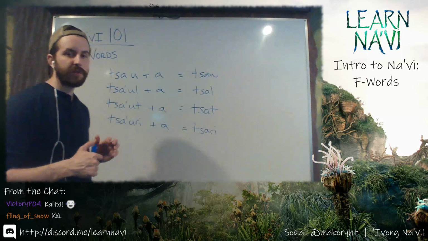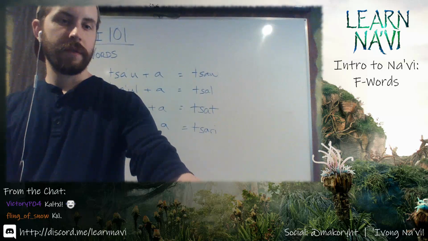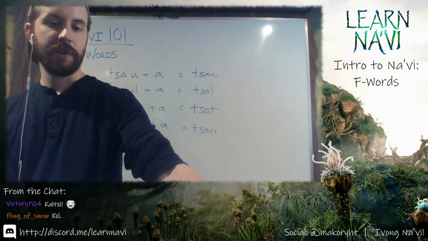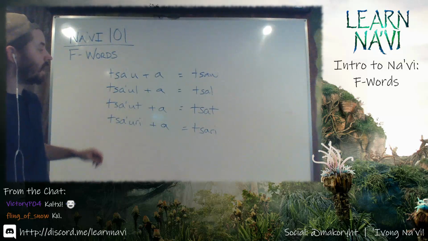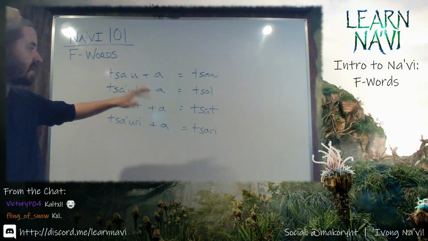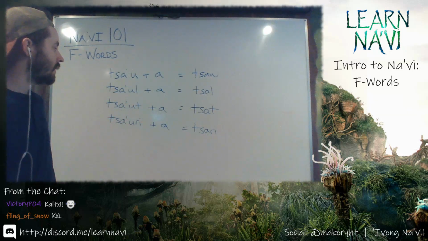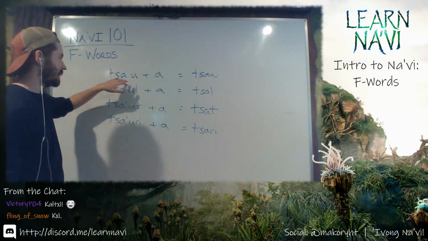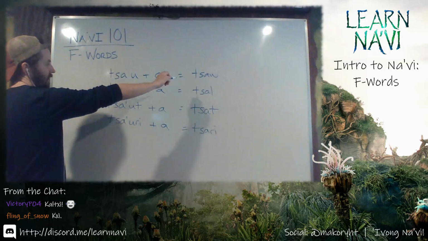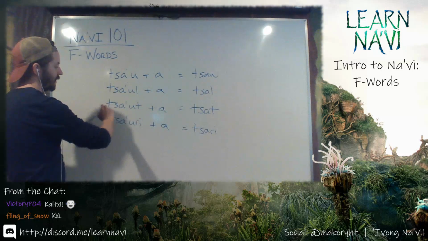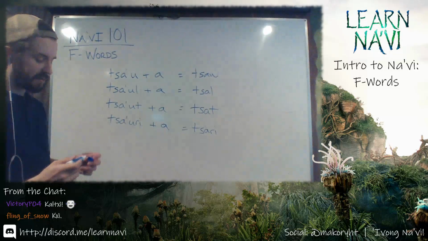Okay, these are the 4 words that come from the Tsa'u version, okay? Tsa'u being that thing. So Tsa, Tsal, Tsa, or Sari. And it's the same case here. This is subject of an intransitive verb, subject of a transitive verb, object of a transitive verb, topic of a transitive or intransitive verb.